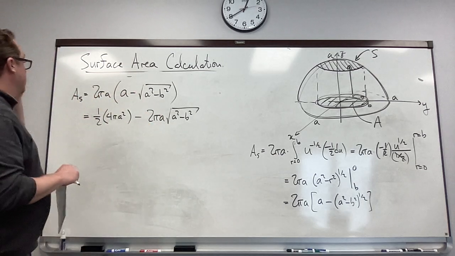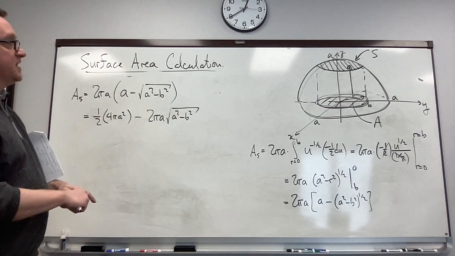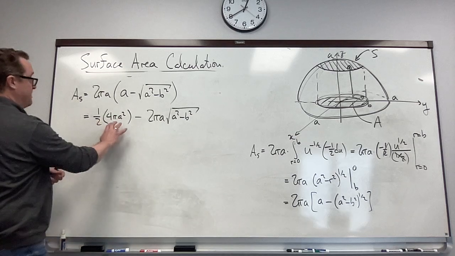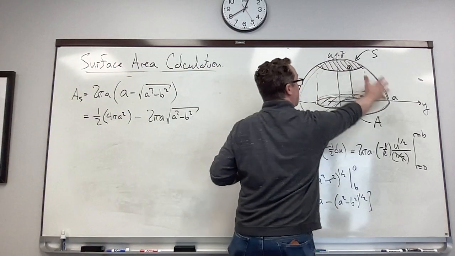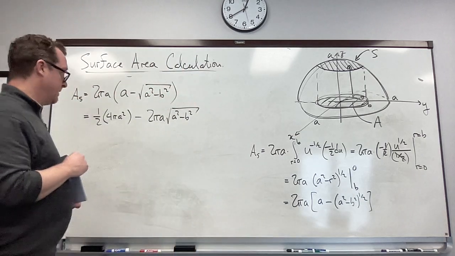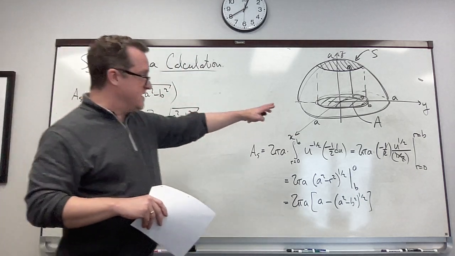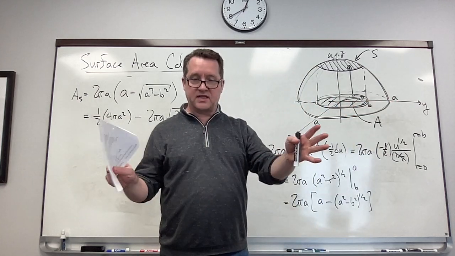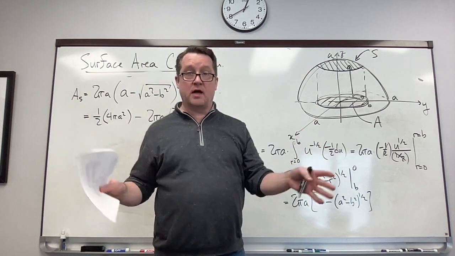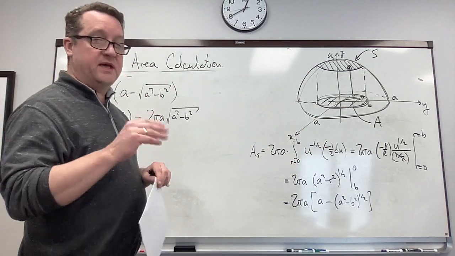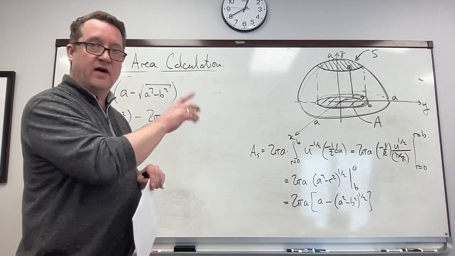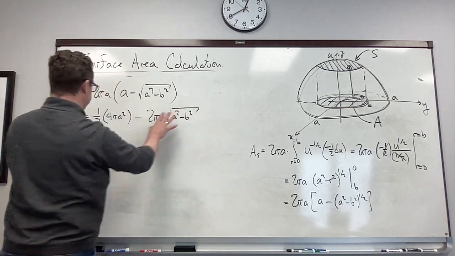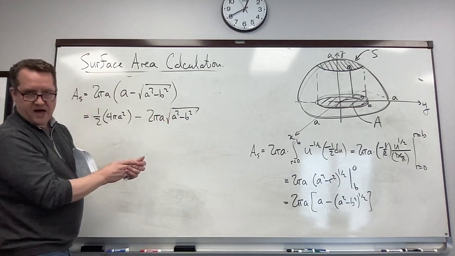First thing. Second thing, well, does it make any sense size-wise? So let's just think about A and B for a second. I wrote this way because 4 pi a squared is the surface area of the upper hemisphere entirely, without the cylinder inside. So if we let B get bigger and bigger till B was equal to A, in other words, the cylinder got bigger, and then at a certain point, once B equals A, you're just integrating the upper hemisphere. So when B equals A, I better get the surface area of half a hemisphere back. So yeah, when B equals A, this goes to 0, this goes to 0, and I have the surface area of the top half. Good.